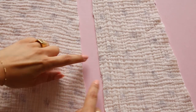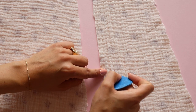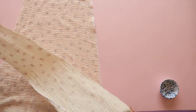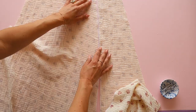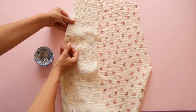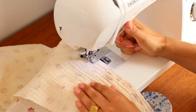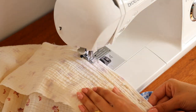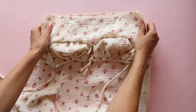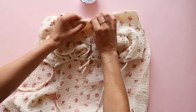Moving on to the skirt, mark notches on the skirt using chalk. Then topstitch the inside edge of both of the front skirt panels. Sew the skirt front panels together from the waistline to the mark with the chalk point. With the skirt on the right side, pin the bodice to the skirt. Sew them together and then overlock the seam allowance.